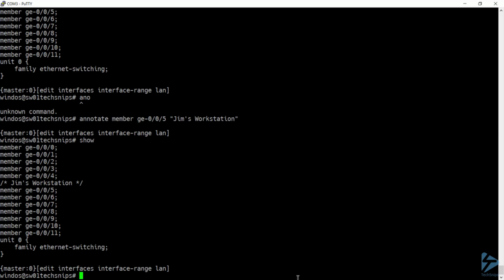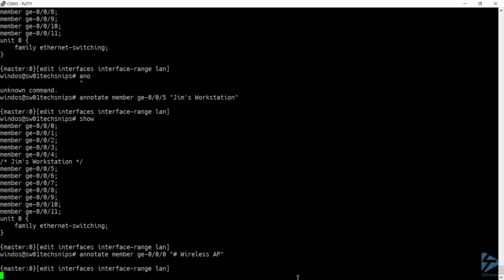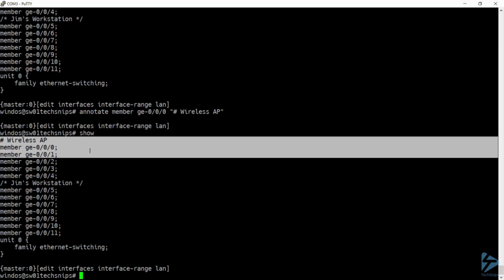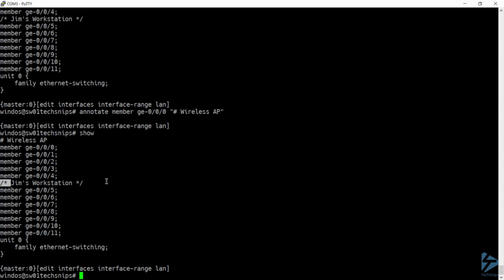If you prefer having a hash mark instead of the other notation, you can specify that in the comment itself. So if I annotate another interface, I can provide the hash and the rest of my comment. And now I can see that that comment has been added with a hash mark rather than the opening and closing symbols that are used by default.